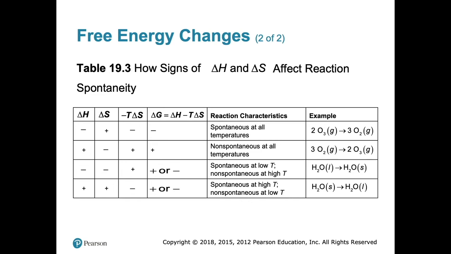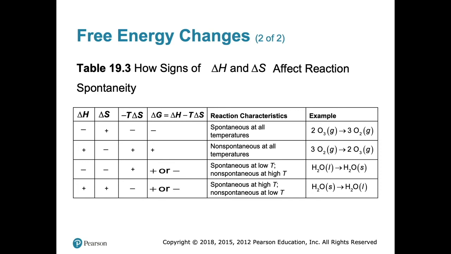Here's delta S, it's positive. When you put it into this one right here, a positive times a negative T is what? A negative sign. And then on this one here, delta S is negative, and you put that up there with negative T, a negative times a negative is what? A positive. And that's how you get a positive negative T delta S. So those are the two most important right there.